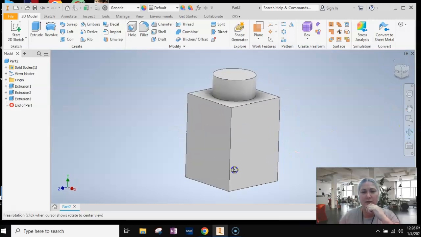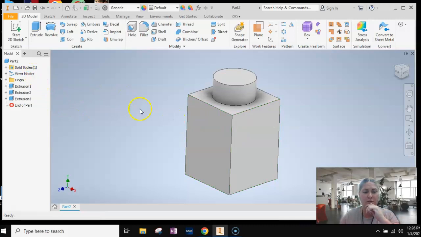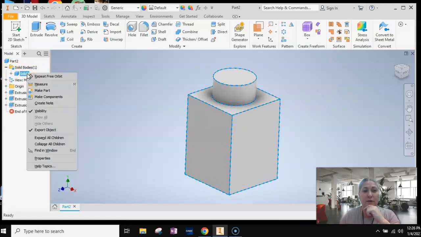You have to make sure you know how to do extrude and cut. On your test, what they're going to ask you to do is do all these things: extrude, cut, change, project, and then give them the mass of the object or the volume of the object. In order to do that, you come over to the left side of your screen, find your solid bodies, open it up a little bit, and then right-click on your solid one. It's the first thing we did, right?